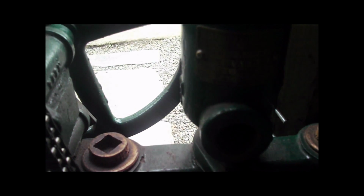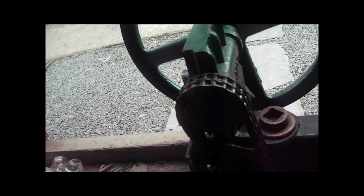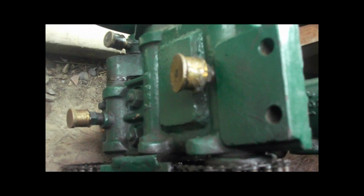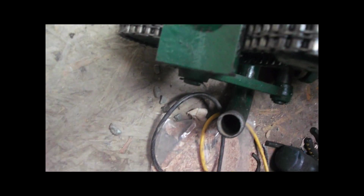It's 240 gallons per hour at 800 revolutions per minute. It'll pump up to 48 pounds, which is quite a bit, really. It's been at the hands of a bodger, by the looks of it, but I think it's something different, and it works well. I had it pumping off the Petter the other day, so it's got a duplex chain, a twin chain. You see it's been welded there, and it's like part of another pump welded onto this one. Because you've got that piece there, and it's the same piece down there.